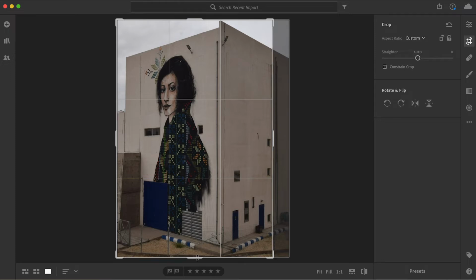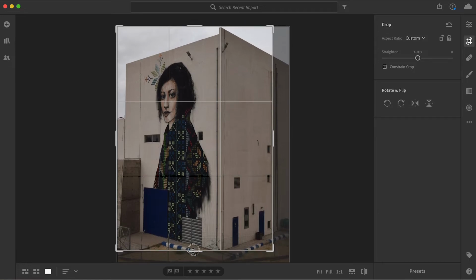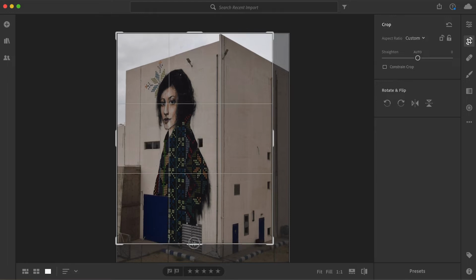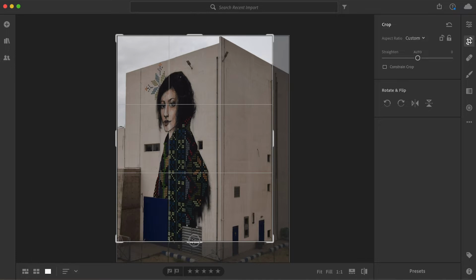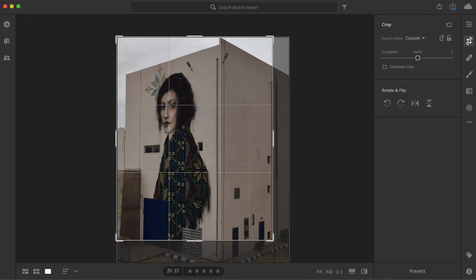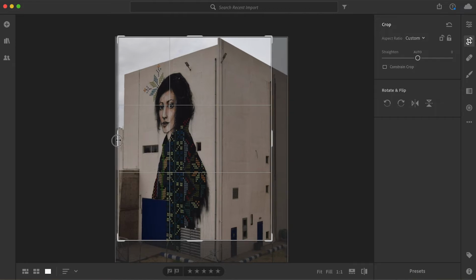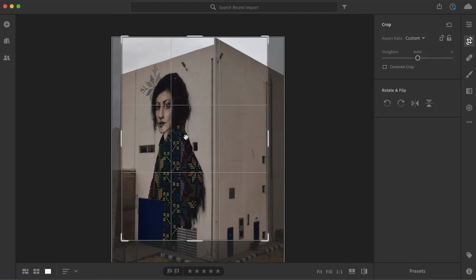However, I feel that we can do better. At the bottom, there's really nothing here that is really grabbing my attention or that's adding to the picture. There's no narrative, no story, nothing really. Now, it's okay to keep a base of a building, but is it really telling a story? I don't think so. So I'm just going to raise the crop up. And this is really effective because often we want to have a person's face in the crosshair. So this is just a little bit better. So what's next? Well, I don't feel that this edge here does anything for the picture. So let's just crop in. So we're getting tighter and tighter.